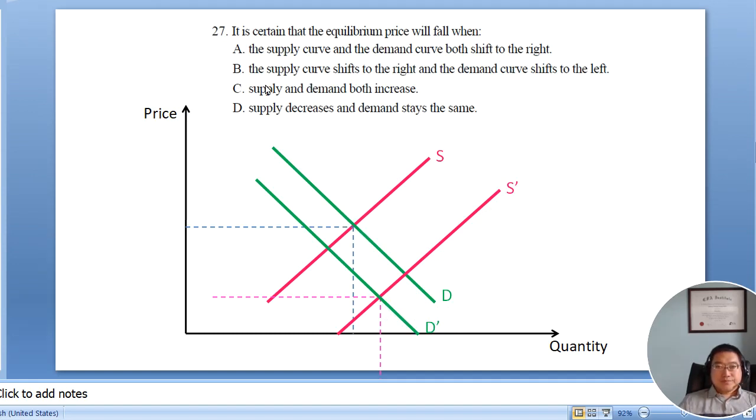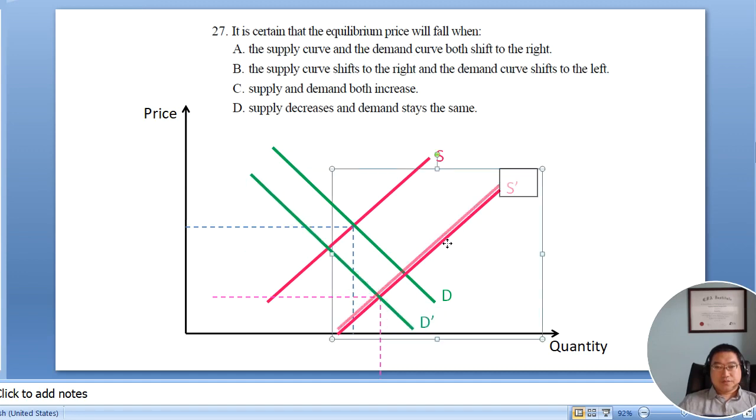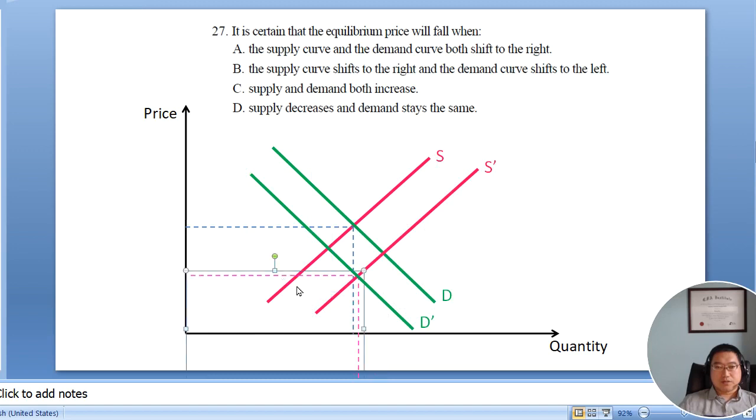So here in B, we are pretty sure the price will decline. And if the demand shifts to the left more, if it goes to the left even more, it will pull down the price even further. If the supply doesn't go to the right that much, still the equilibrium price is lower, right? The equilibrium price is lower. So this is a slam dunk case for the equilibrium price to fall.